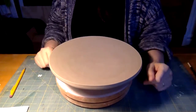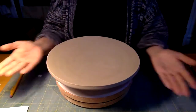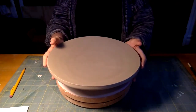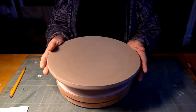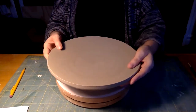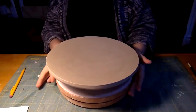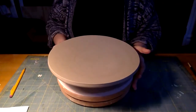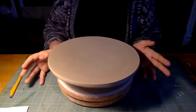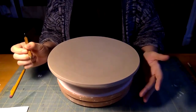Phil Collins. Okay, so to get started, in this case, we're working with a round platter, but of course, you don't have to do that. This is going to be advice that you can use for any sort of form, but for the case of a round platter, I do want to take advantage of this form, of this shape, and I want that work to be clean. So as you can see, as usual, I'm working on a turntable, and the more you work on a turntable, particularly for decorative things, you will see that it really is a two-handed effort.